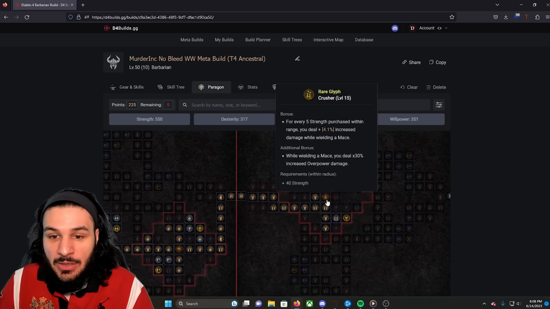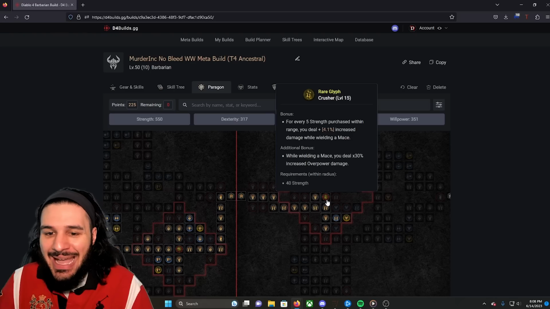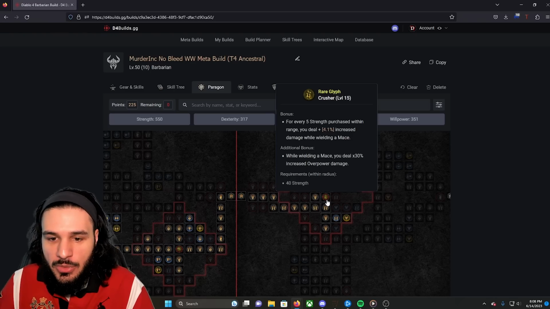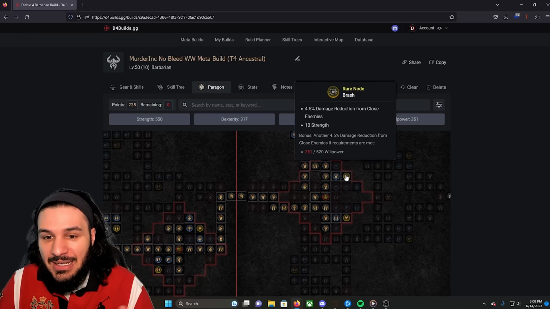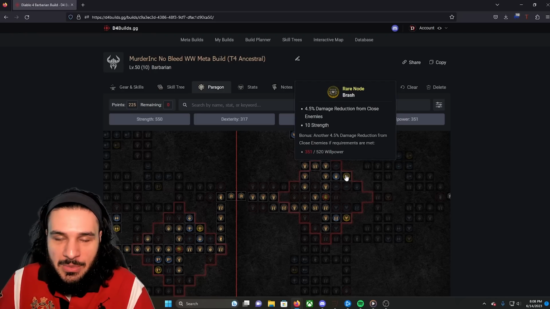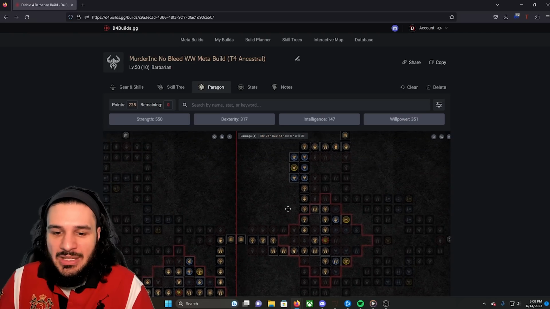From there, we're going to head straight down here and add the Crusher glyph. What does Crusher do? For every 5 strength purchased in range, it adds increased damage while wielding a mace. We don't care about the additional bonus here, but we do get damage while berserking, which is nice, and we get damage reduction from close enemies. Any form of survivability is going to be a welcomed addition to this type of build.